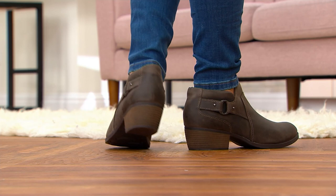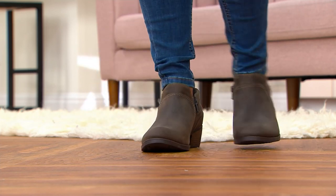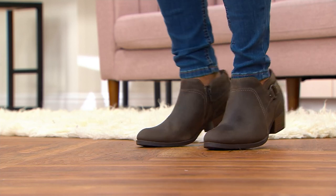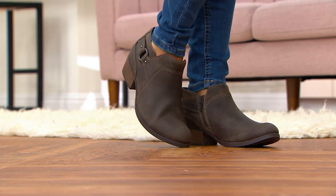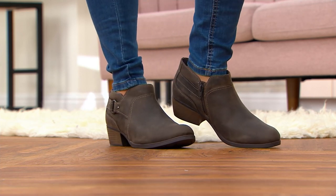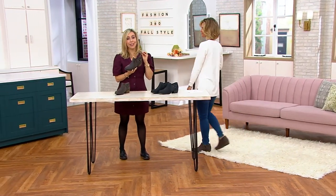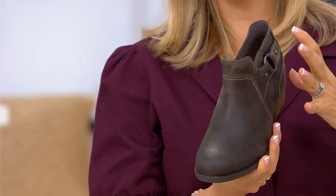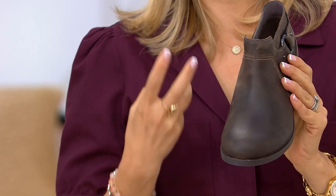The heel height is just under two inches and has a wrap around it with a suede feel, so it feels very premium. It has the look of wood but is much more comfortable and flexible. You have that hammered O-ring detail — so cute — plus grommets. It's very premium inside and out, with a zipper and straps going around. I love that it dips right at your ankle, which is really flattering and also perfect for driving when you don't want anything too sensitive around your ankles.